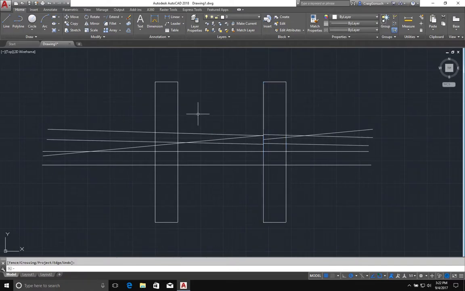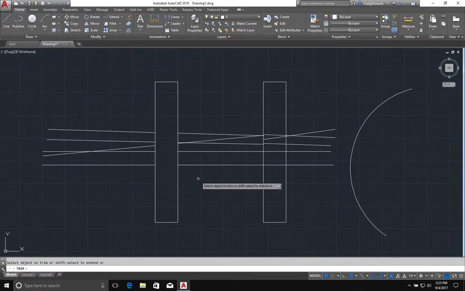Now, just as with the trim command, at this point you can see my command line says select objects or select all. That means all objects will extend towards all other objects as long as their paths will intersect. And just to show how that works, I'm going to get another object here. Make sure we have a gap to work with. I'm going to trim the middle of this out, and the middle of that out, because we're focusing on the extend command. Extend, EX at the command prompt, push return. All objects will extend towards all other objects as long as they will naturally intersect. For example, you can extend that way, and you can extend out that way.